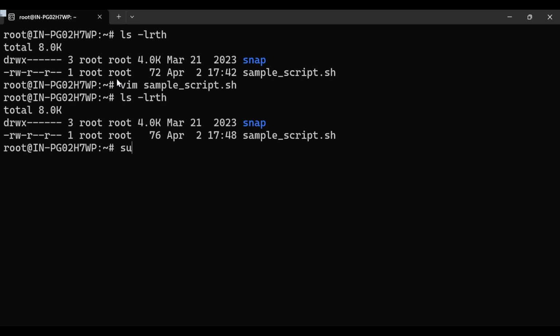We can use sudo chmod plus x. The plus x command is used to make a file executable, so that it can be run as a script. So we'll write sudo chmod plus x, and then we have to give the path of the file, which is the same, sample.